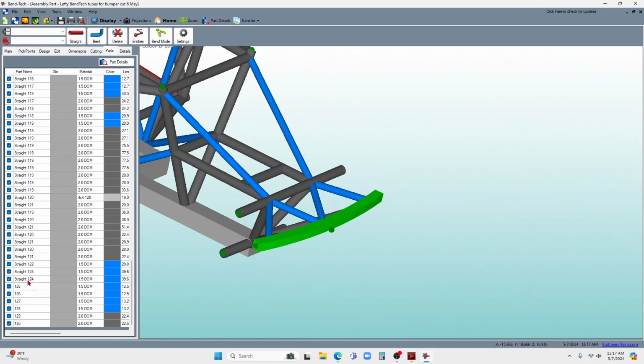Now, one of the things I would recommend if you are doing this, while you're in the parts over here in the CAD, is I would change the name. So what I did is I clicked on one of the parts and I clicked on it again. It brought up the screen where I could change it. And then I went in there and took out the word straight, because when it prints the label on this part, I don't want it to put straight. I just want the number. I get that it's a straight part. So that's how that works.